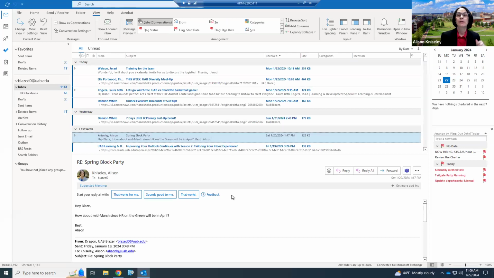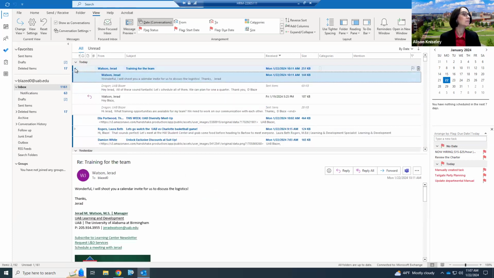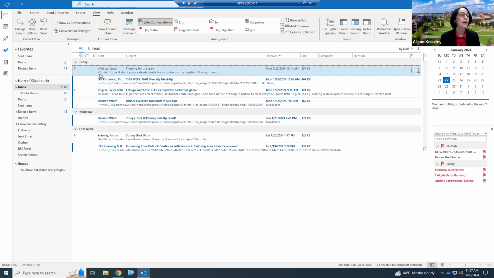Once I do that, any message that was a back and forth conversation between you and someone else will end up with a little arrow in the left corner there, just next to your message. So you'll notice, apparently Jared's been writing Blaze. So if I point to that arrow on the left and click it, you will see it expands, and up underneath, you will see the string of messages between Jared and Blaze. Now, if I don't want to see that, I can click that arrow again and it collapses it. So it puts all those in one place, and I'm not having to scroll up and down looking for the messages.